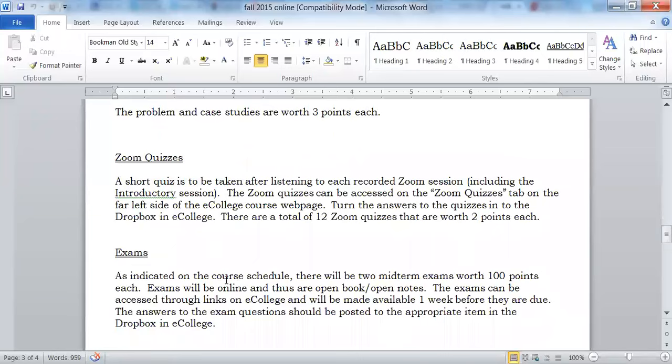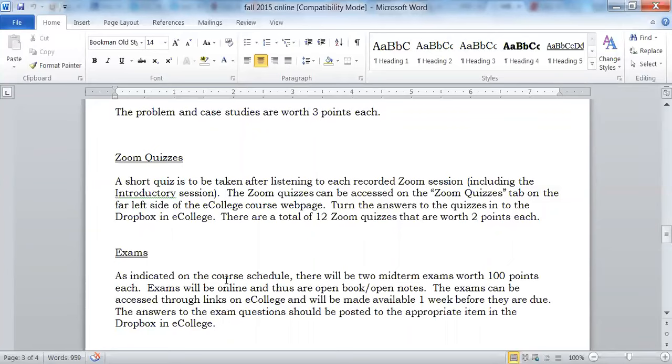Zoom quizzes. As you'll see, all of the lectures are going to be recorded. The software that we use to record lectures is called Zoom. Zoom.us is the URL for that.